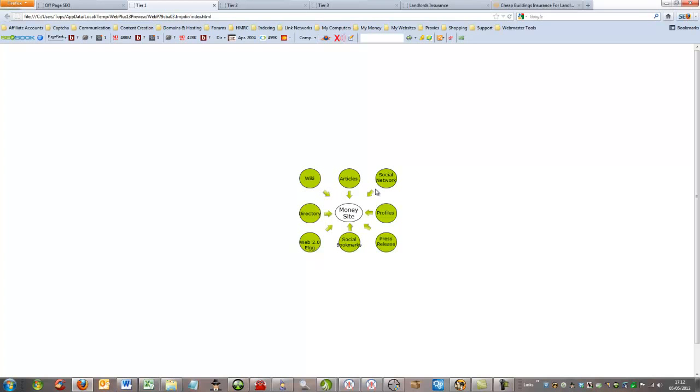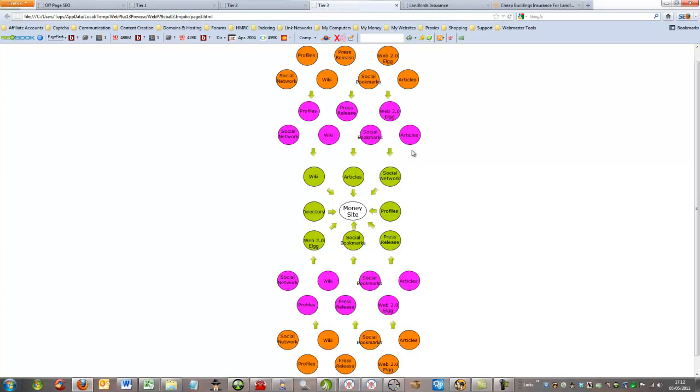But obviously, if you're using the strategy templates within SENUKX, SENUKX will automate this. If you do a full Monty, the full Monty will emulate, it will automate elements of this. Because if you think about the full Monty, there's social networks pointing to money site, profiles, articles, social bookmarks, press releases, but then each of those different modules, they then have other modules pointing to them, more bookmarks, indexer modules, RSSs. So the full Monty campaign itself is a very good example of how you can automate this process.